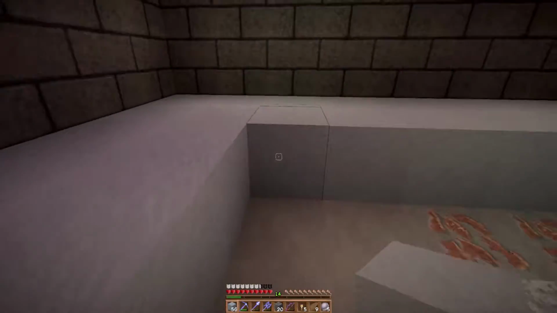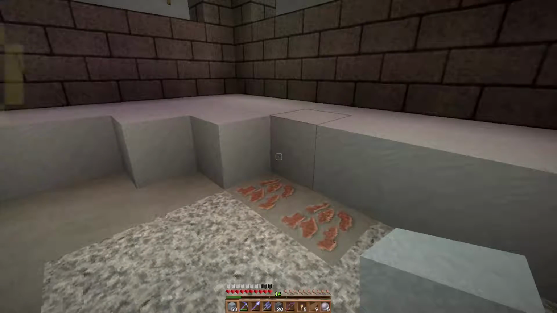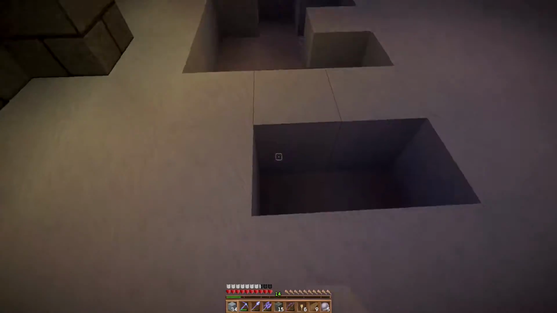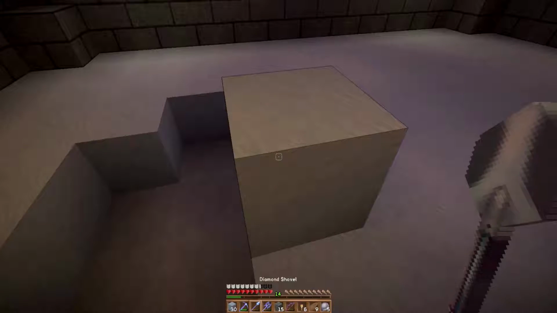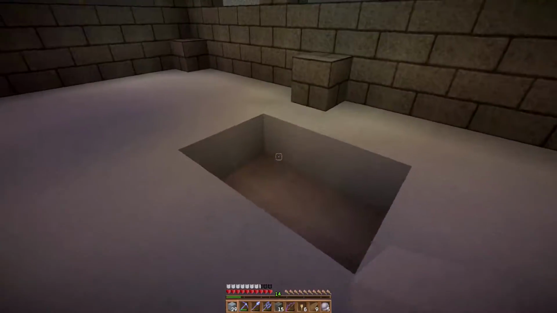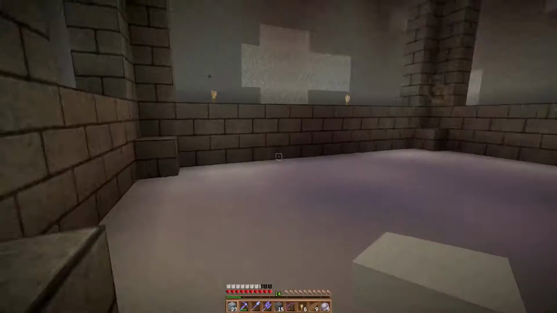I had to go to the ice spike biome to get this stupid ice. Let's see. 1, 2. I had to get that trip to the ice spike biome, man. I got my achievement for going 1,000 blocks, but it was a long way, man. It was a long way.